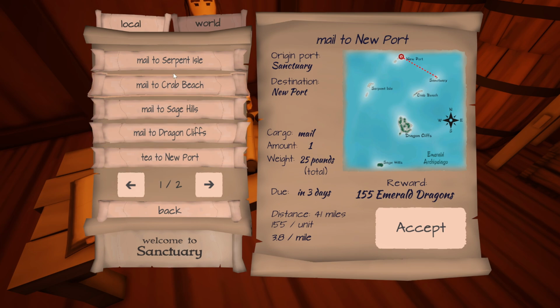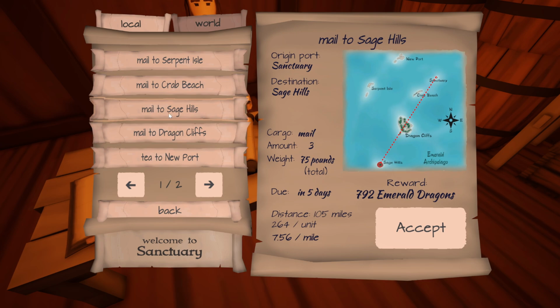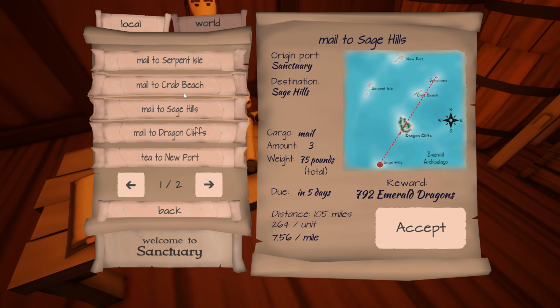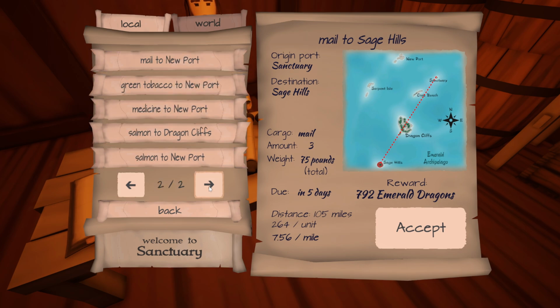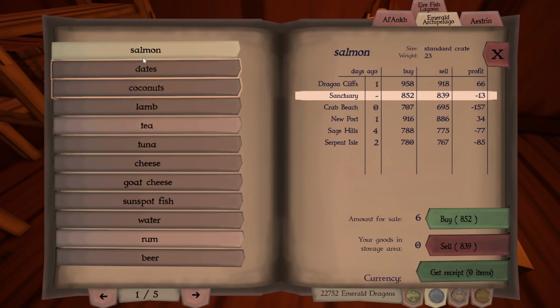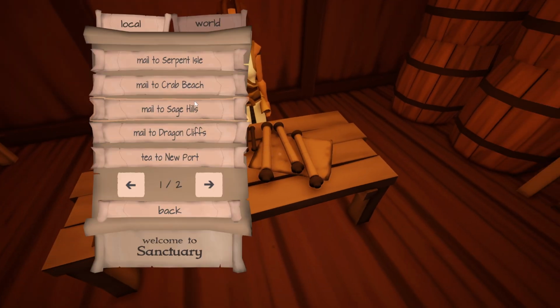And there's not really many missions at all. So we could deliver mail to Dragon Cliffs on the way to then delivering more mail to Sage Hills. But that's the only mission. So I think we'll take all the missions to Dragon Cliffs that are available, in which there isn't much. 5 salmon for 151. Or if we were to trade 5, we would get more trading. So I don't think I'm going to do the salmon mission, but I will buy some.